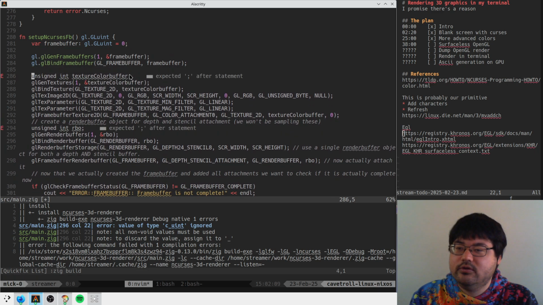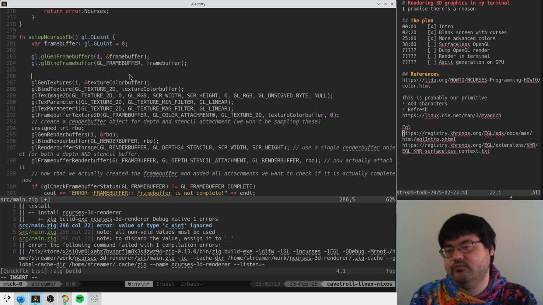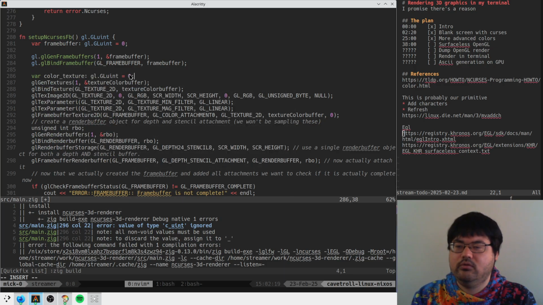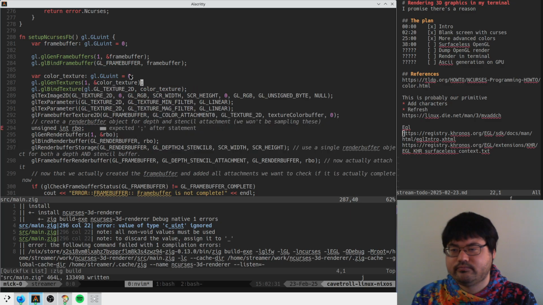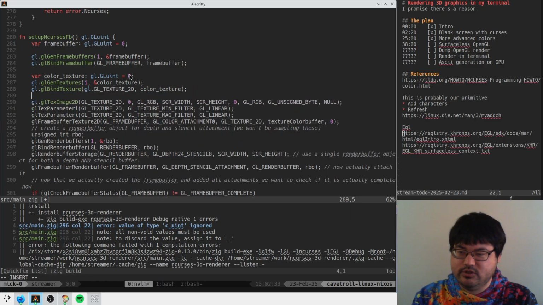Okay. So then we want var text color texture. And this gets passed in here when we generate some textures. We bind that so that it's active. Then we set some things here.